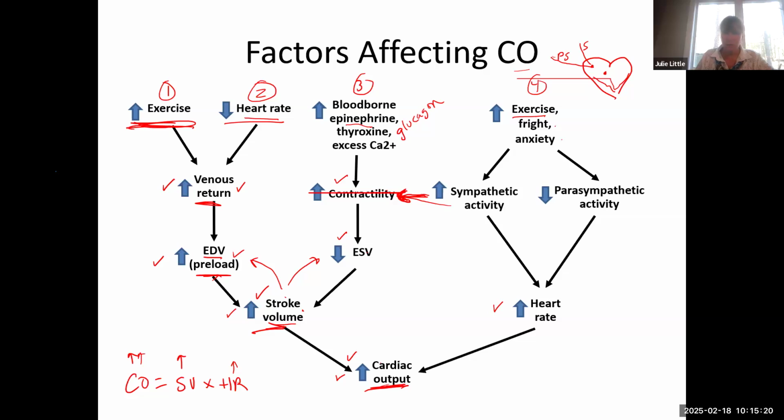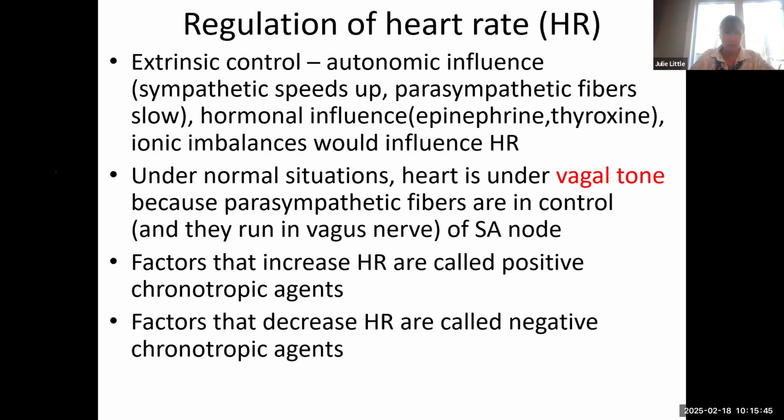And that's really important to know, because if the parasympathetic nervous system is in control, your heart rate is lower. If the sympathetic nervous system is in control, your heart rate goes up. They never send equal signals at the same time. They're competing. It's dual innervation. So if sympathetic activity goes up, we know that parasympathetic activity has gone down. And that is hopefully the end of this lecture.